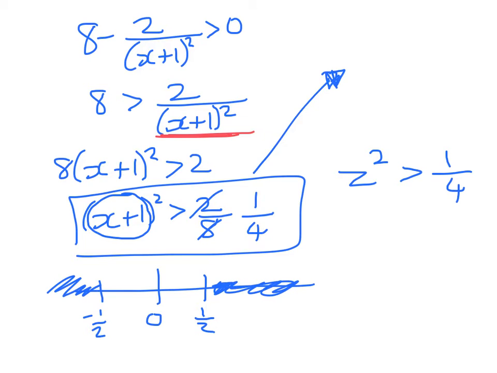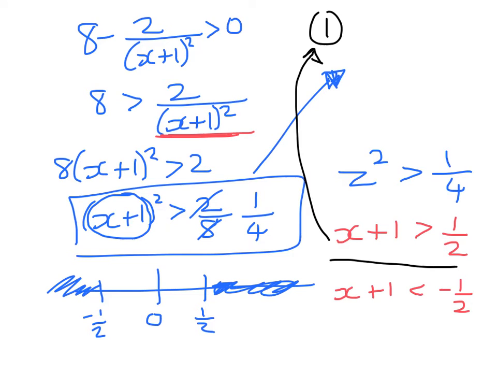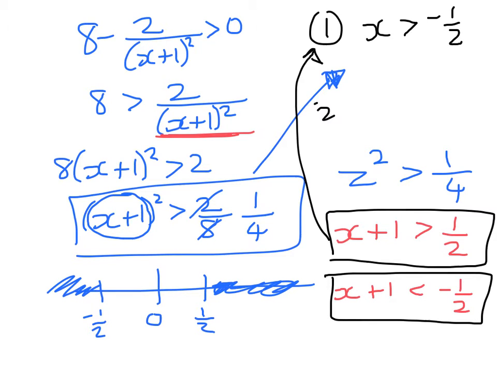So we don't need to do the z thing properly. We can just take it from there, and we're going to get two conditions. So we're going to have x + 1 > 1/2, or x + 1 is less than negative 1/2. And that will give us two solutions. The first one, the easy one, comes from subtracting 1 from both sides of this equation. x is greater than negative 1/2. The second comes from the second inequality, which is x is less than negative 3/2.